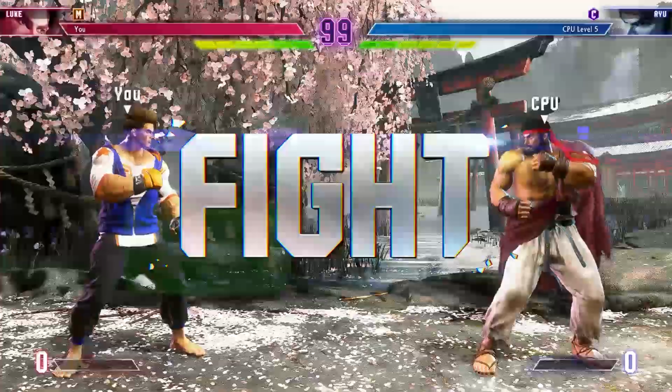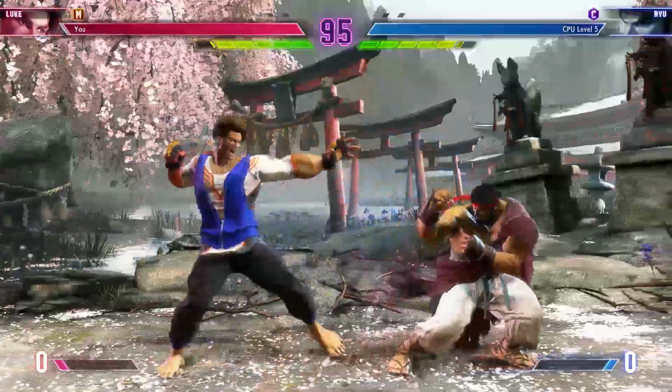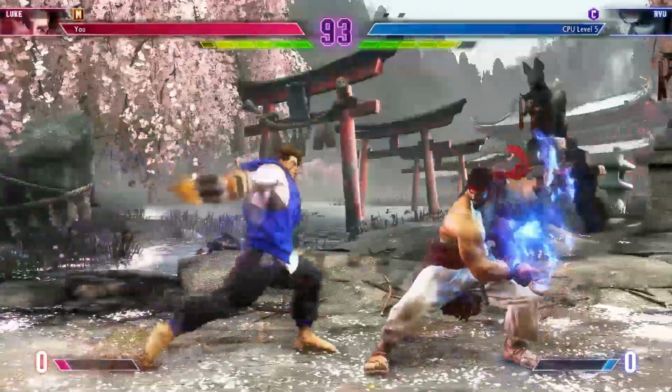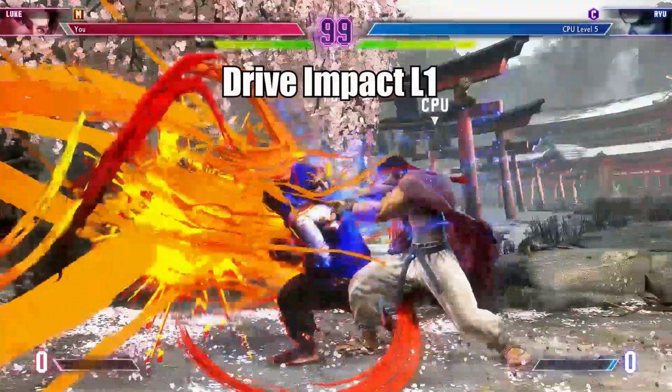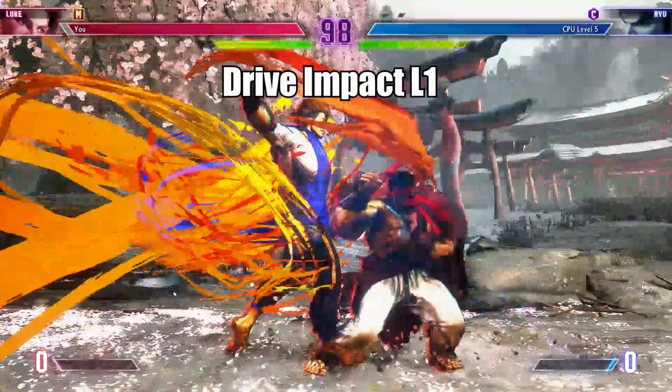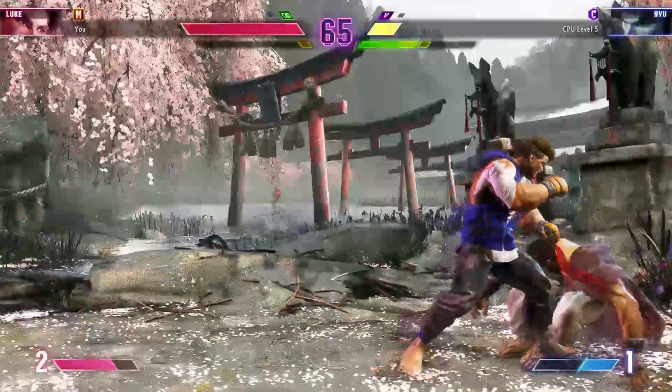If you want to play in a more aggressive manner, well, Luke has really good ways to attack the opponent. One of the key ones is one of the game's universal mechanics, the Drive Impact. Press the L1 button. This move is armored, and if you happen to hit someone with it near the wall, or even on block, you will get some really good combo follow-ups here.